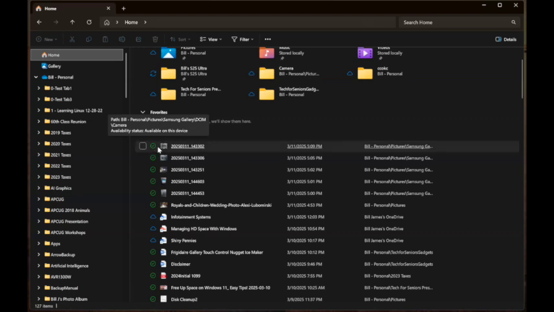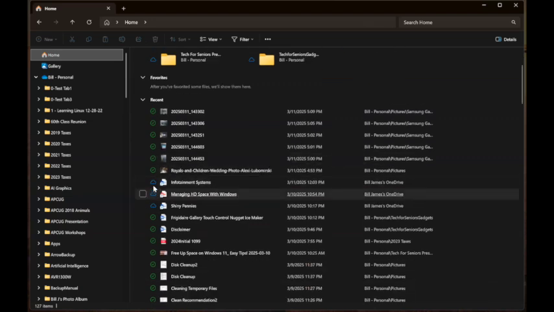The ones that have the green circle with the check marks mean they are downloaded to my hard drive. That's where they currently reside. The ones that you see that have the cloud are the ones that are in OneDrive, and they're equally accessible. But when I click on them, they will actually download to my hard drive, and they will then change this icon from a cloud to a circle with a green check mark.